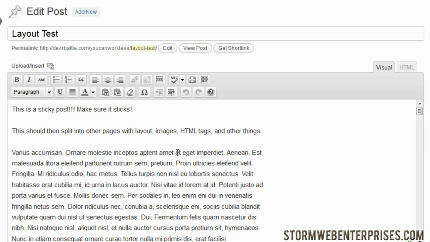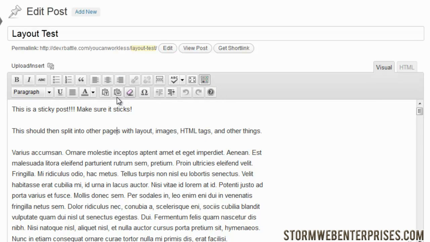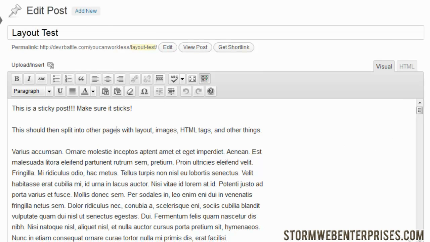Now, one thing you want to keep in mind is that you have two rows here. You want to click this button over here first before you do anything. It's called Show/Hide Kitchen Sink. This is what it normally looks like without it, and this is what it looks like with it. It gives you additional stuff that you're definitely going to need, especially when it comes to the color of text and so on. Depending on the theme that you use, there might actually be additional stuff too, like adding buttons and all that other stuff.